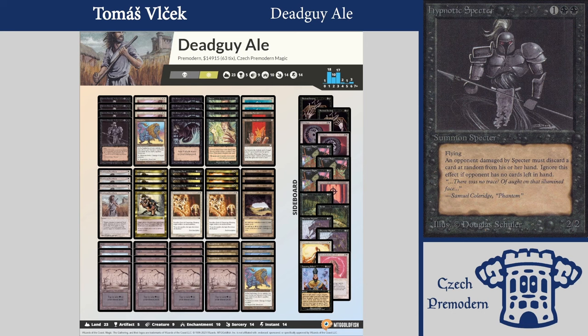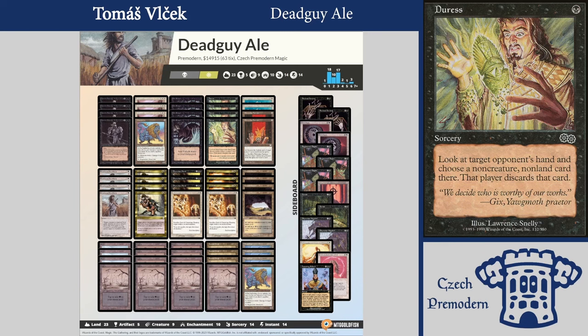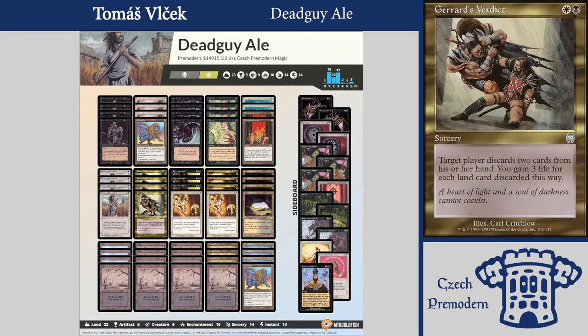I'm going to play good old Deadguy Ale, which is basically a bunch of creatures and disruption, black and white. It's really one of the classic decks. I remember it had some kind of a surge when Spectralings was printed. So people play this kind of deck. It plays quite possibly the best card in the format in the form of Swords to Plowshares. That's obviously the best removal, because we know in Premodern sometimes removal is a little bit iffy. So it's very heavily focused on Swords to Plowshares, and that's why your Meddling Mage I can imagine will perform quite well. And then it has Dark Ritual, so you can get Hypnotic Spectre turn one, so you can have not a fast clock but a lot of disruption. You have Gerard's Verdict, that can give you some life. You can even target yourself and discard two lands and you gain six life, which is quite cool.